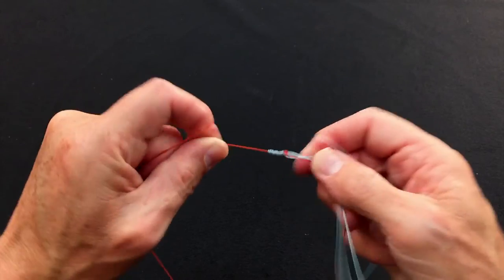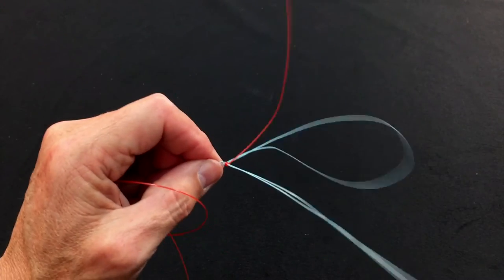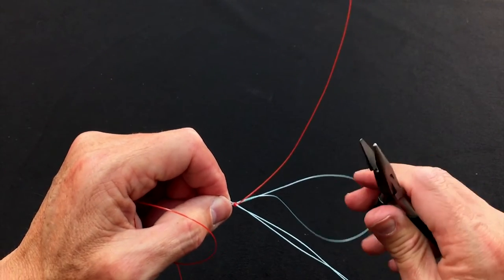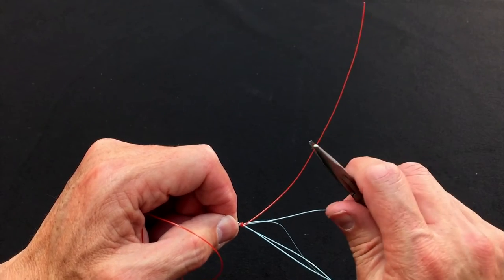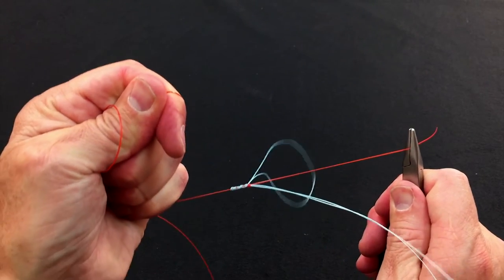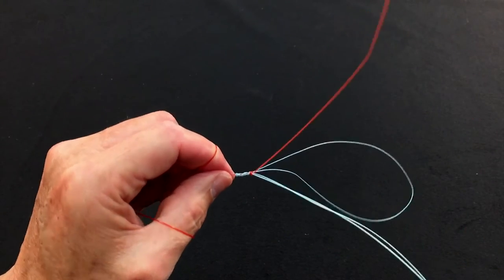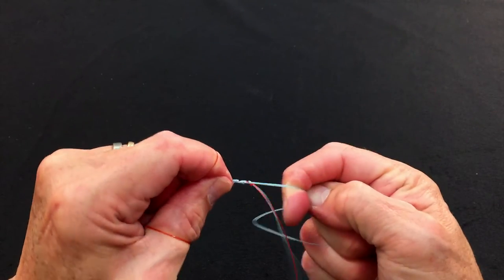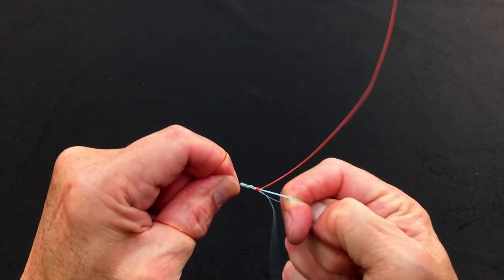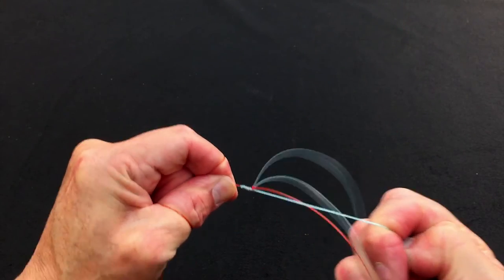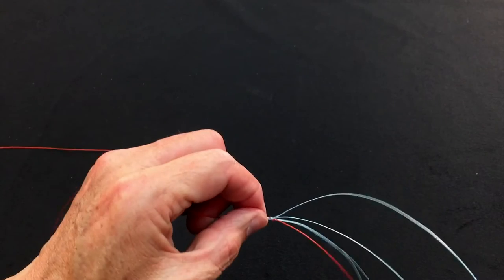Once you've got that, basically you just cinch everything down. On the thick materials, the wires and the bite tip material, I like to use a pair of pliers here and really wrench that down and really pull that knot as tight as I possibly can. And then finish off with the last little tugs and tweaks and pulls, tightening everything here before you finally snip off.